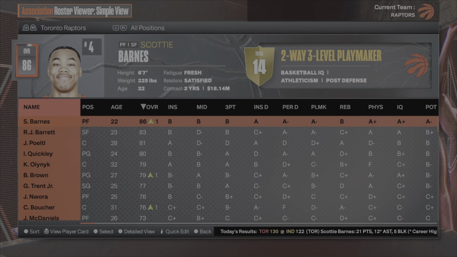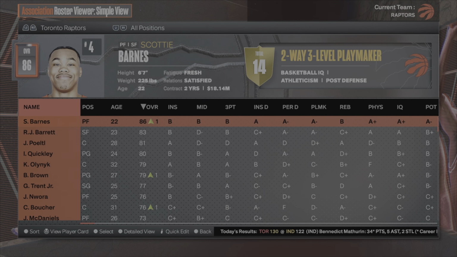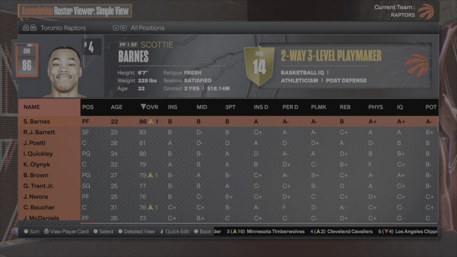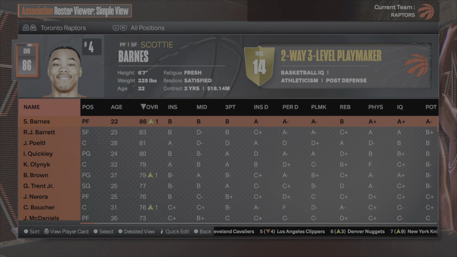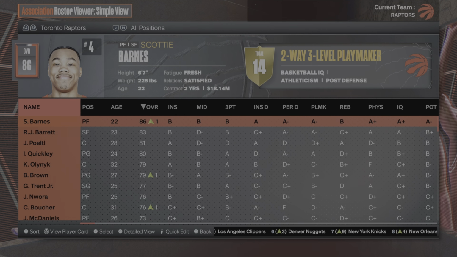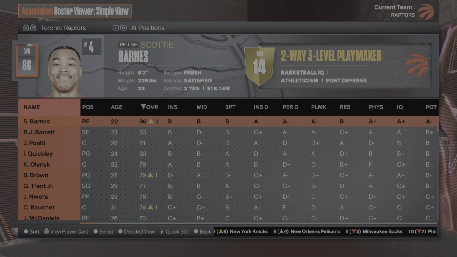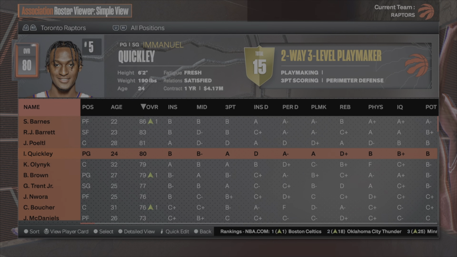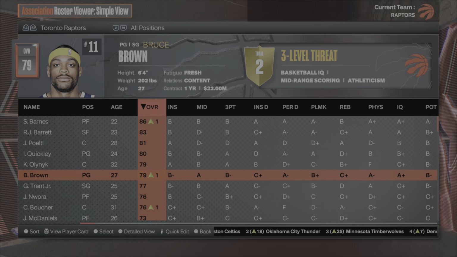So today we are rebuilding the post-trade deadline Toronto Raptors in NBA 2K24. I think we all know that the Toronto Raptors were a very active team, obviously making trades this season. They went ahead and traded Pascal Siakam to the Pacers. They traded away OG Anunoby to the New York Knicks. They got RJ Barrett and Immanuel Quickley in return. And just recently, they were supposed to trade Bruce Brown, but they didn't.